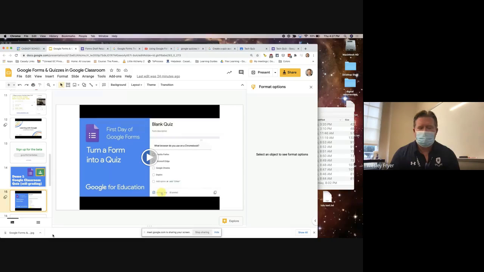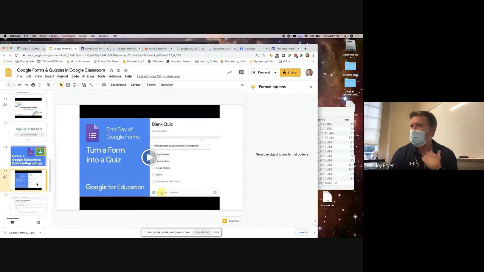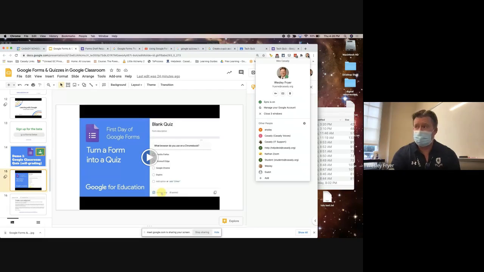If you make it a quiz, you don't have to tell it to collect the recipient's email addresses because it will already connect it, I assume, to Google Classroom. Yes. At the time that you say to make it a quiz and you put in Google Classroom, it does that stuff. So it will collect their emails and all that.